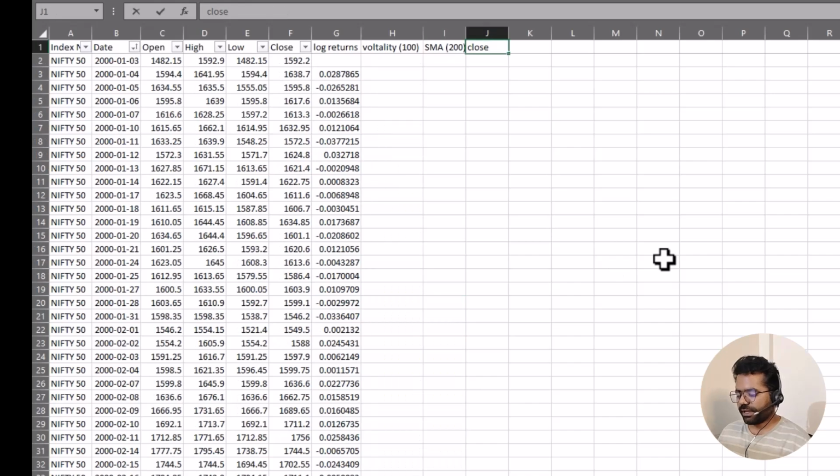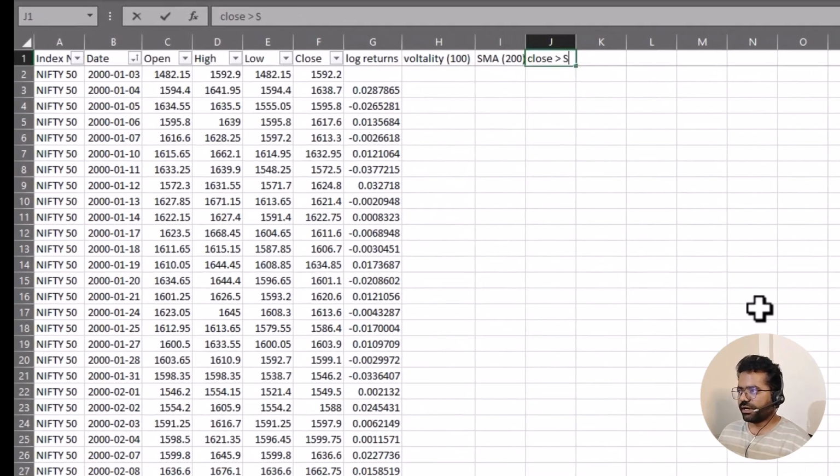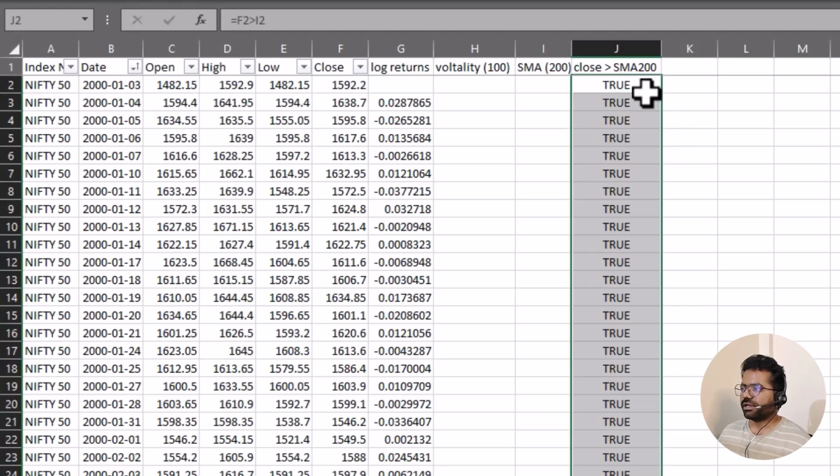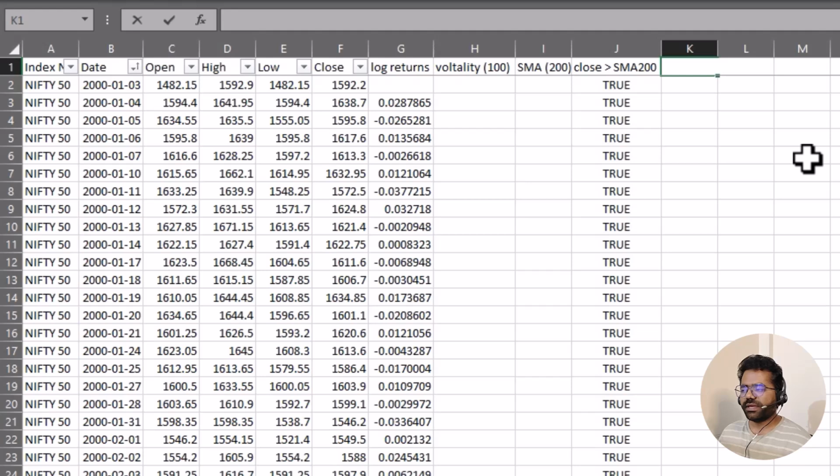So I am going to compare the close price with SMA 200. The reason is that if the close is above the 200 moving average, then it is an uptrend. I am going to compare this close: is it greater than SMA 200 or not? Double clicking this gives the formula entirely. Sometimes the close price can be above SMA 200, but the trend may be sideways. Once it crosses SMA 200, it can stay there, but it can be sideways instead of trending upwards.